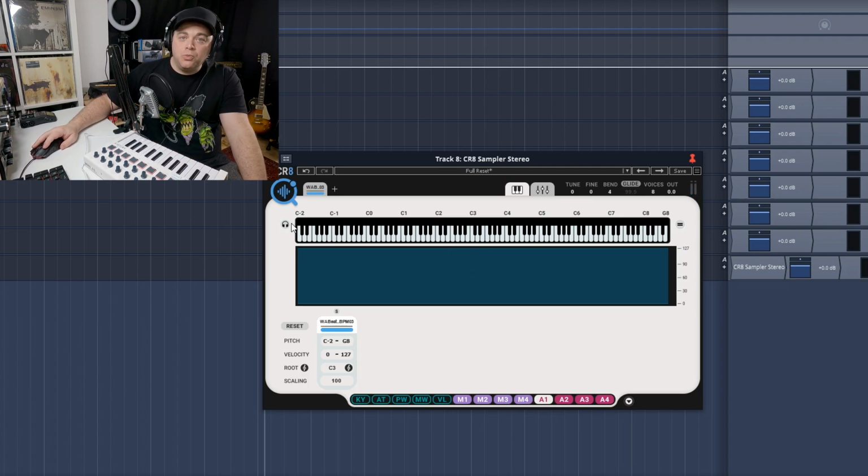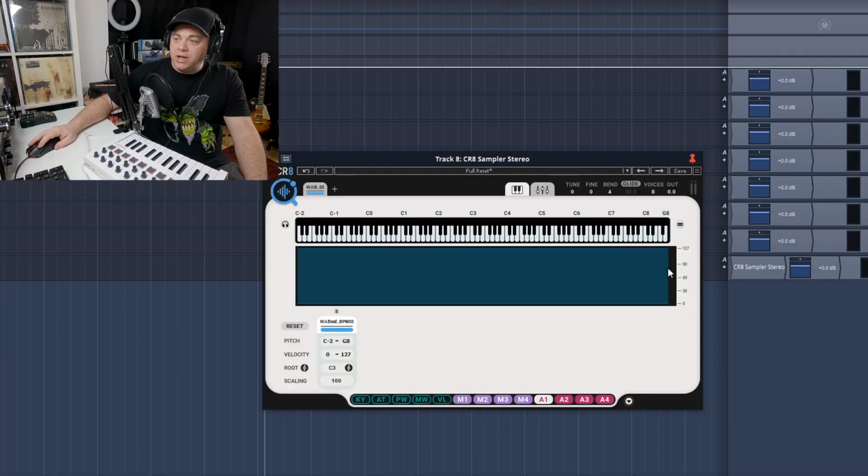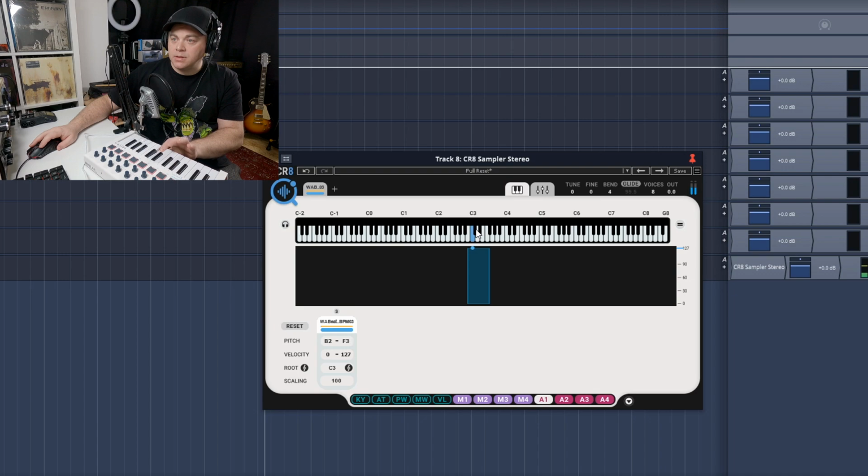And one of the cool things with this plugin is we can set up different sections of our keyboard to control different samples that we load into the CR8. And we can just do that by dragging this. So let's say we just want this tiny section of keys here to control our beat. And you can see when I click outside of that, I'm not playing anything right now. So we'll save those keys for another sample that we'll load up. And of course, you don't have to do this. I'm just doing that to show you right now.